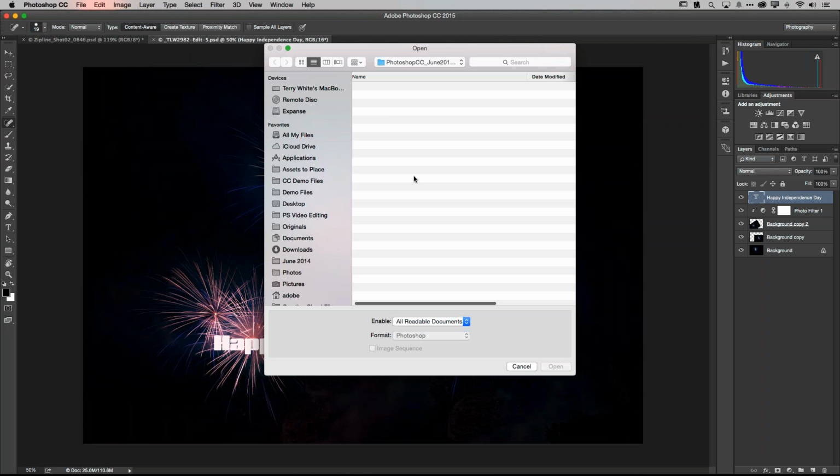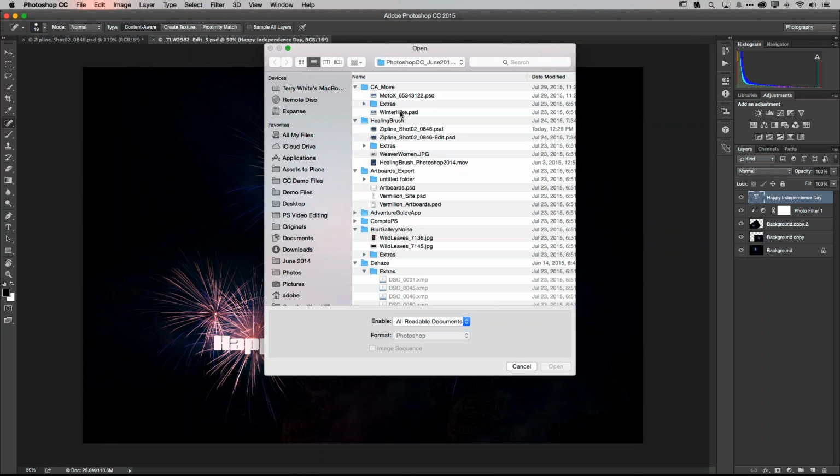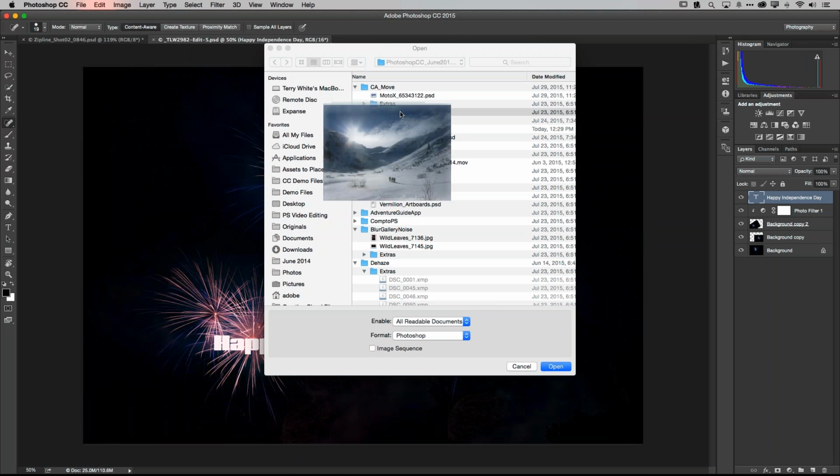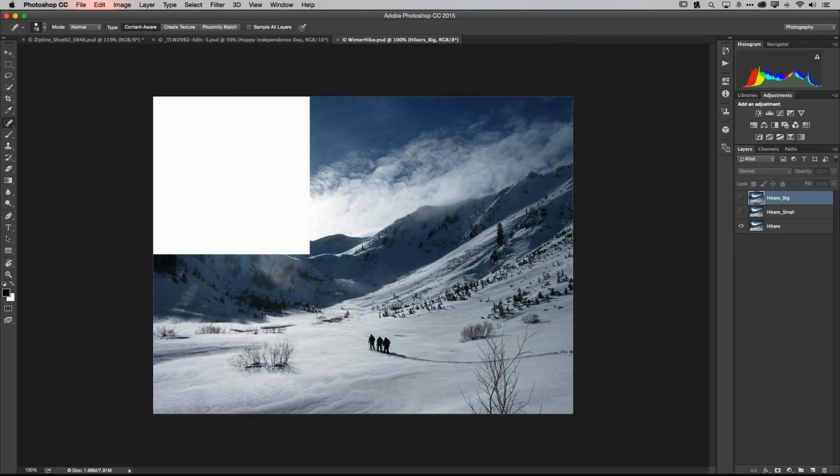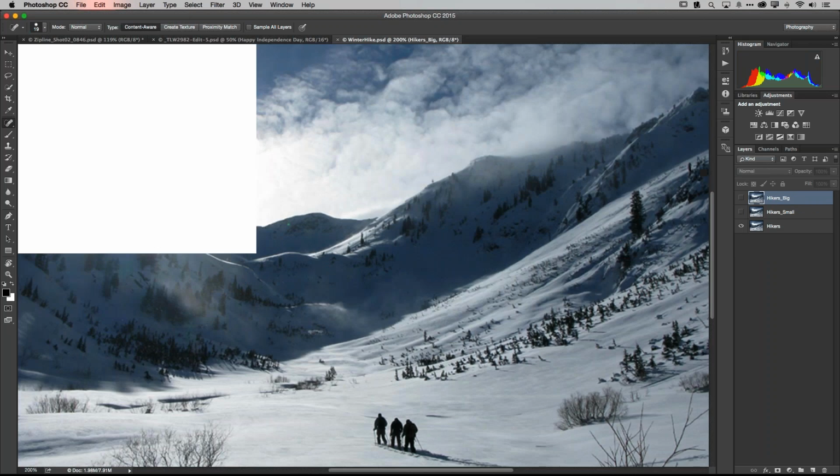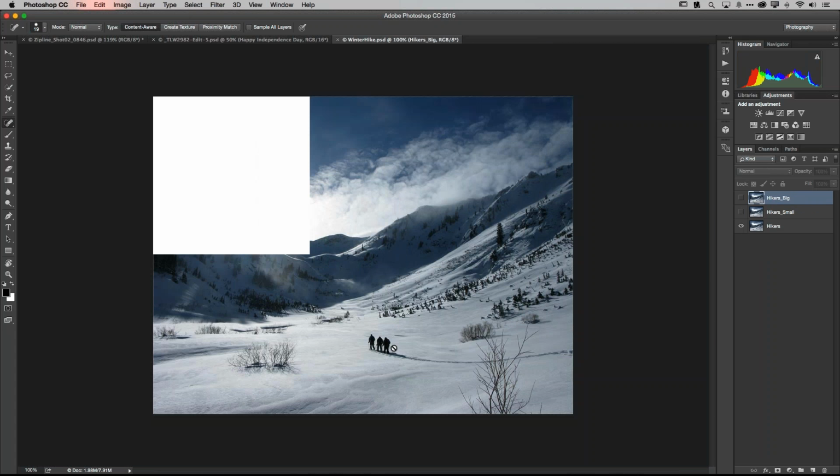Let's go in and open up. We'll do this one. Yeah, we'll do these guys. Yeah, same thing. It's got a box up there for some reason. I don't know if you're seeing that, but I'm seeing a white box in the upper left-hand corner. But that's okay, because what we want is down here.